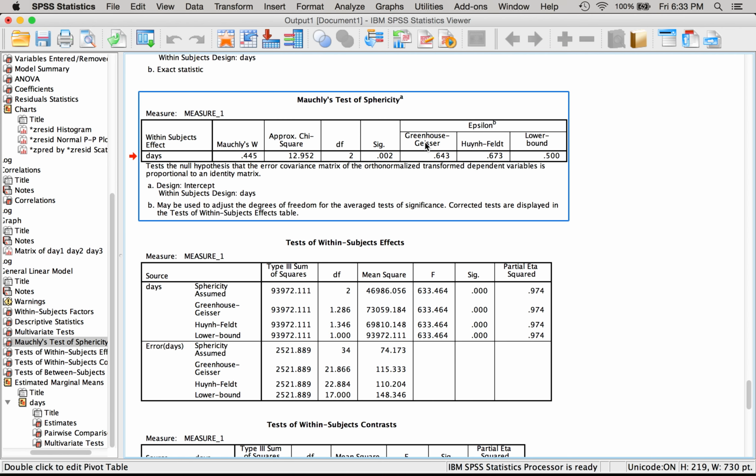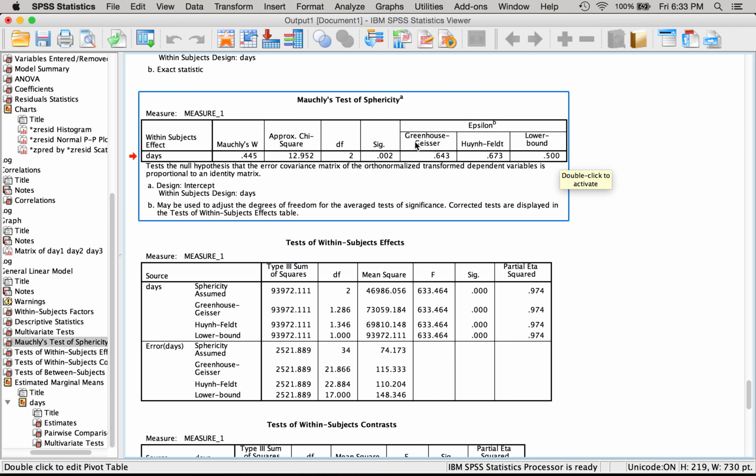If both the Greenhouse-Geisser and the Huynh-Feldt here are less than 0.75, you want to use Greenhouse-Geisser. Okay, so if both of these bad boys are less than 0.75, use this one. Okay, and I'll show you how to use it here in a second. Because right now it's kind of like, okay, so what does that mean? If they are over 0.75, use Huynh-Feldt. Don't do lower bound unless you just absolutely are forced to, because it is really restrictive.